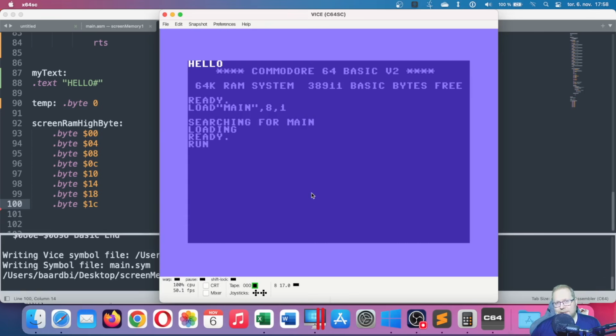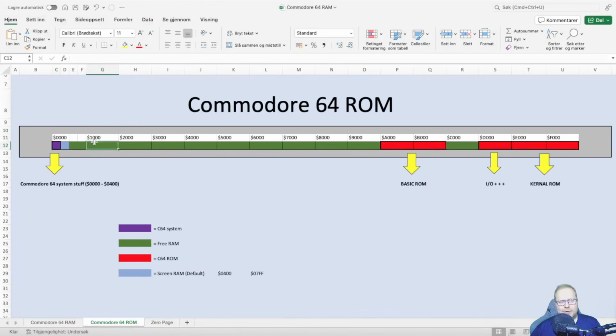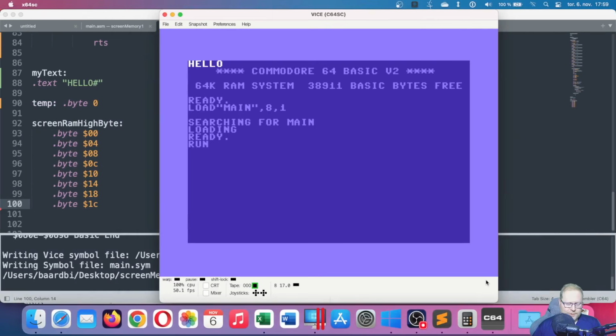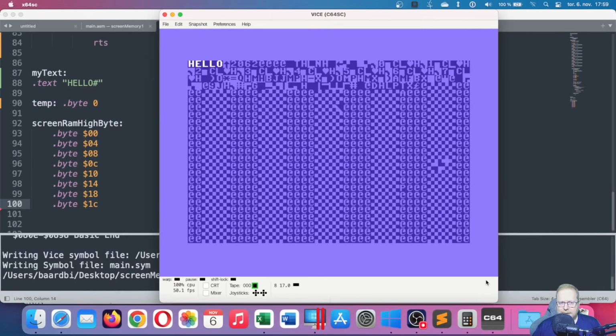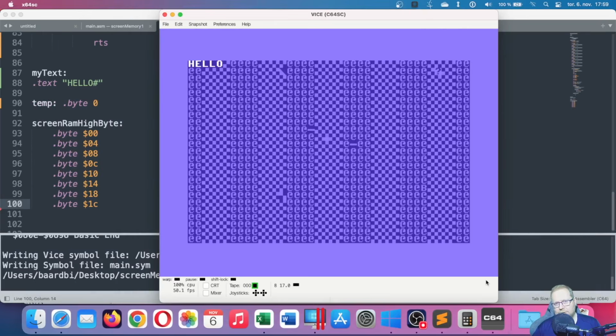But at memory address 0400, it's of course no problem. But what about memory address 1000? Why doesn't that look okay? 0400, 0800, 0C00, all those are okay.